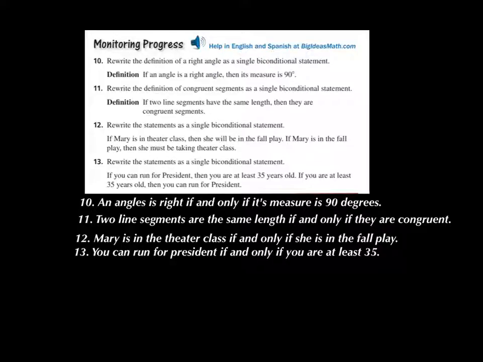Pause the video, make sure that yours says something different. Again, keep in mind, I'll tell you for instance here, that this hypothesis and this conclusion can be flip-flopped in a biconditional statement, and it's still true because of the nature of the way it works. So for that last one, you're at least 35 years old if and only if you can run for president. So that works most of the time, but it works better if you have it the original P if and only if Q.